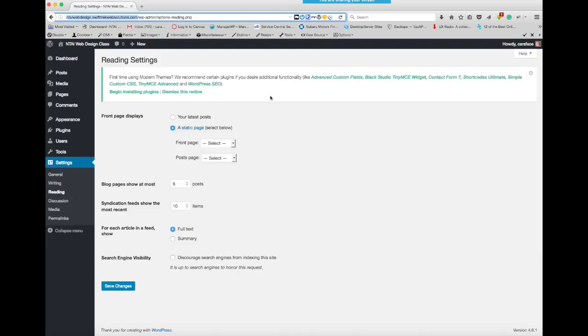But to make that happen, so Google won't pull this site up because you just want yourself to see it for now and maybe show it to your client, we're going to click this to discourage search engines from indexing the site. This will make them not come in and find the pages or search them. It tells them no, no. But the key thing to remember is to make sure this gets turned off. I mean, we need to actually unclick this. Right, because when the site is finished, you want it off.